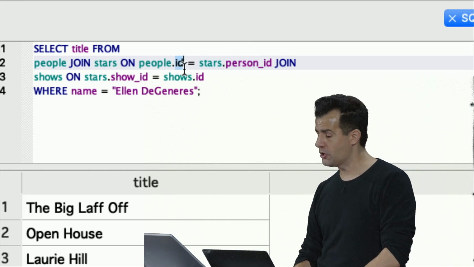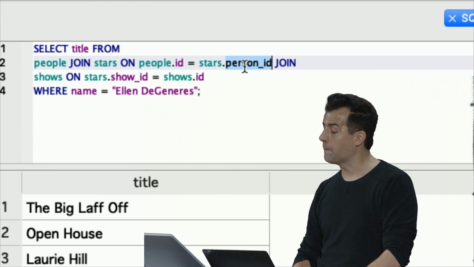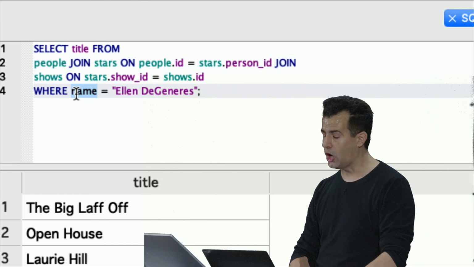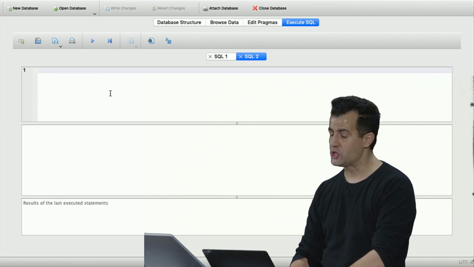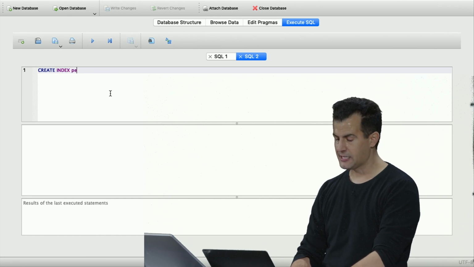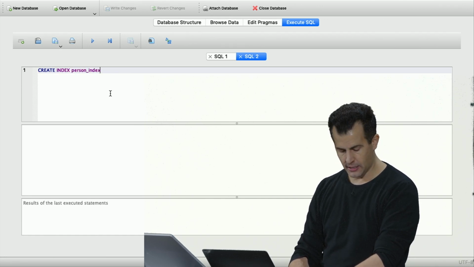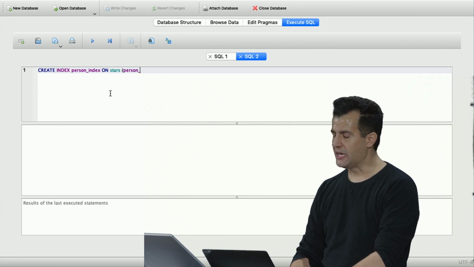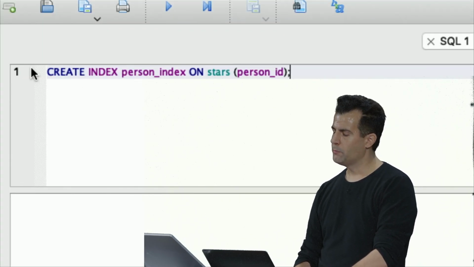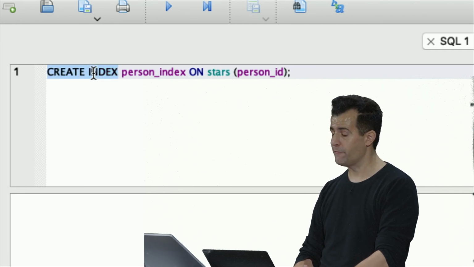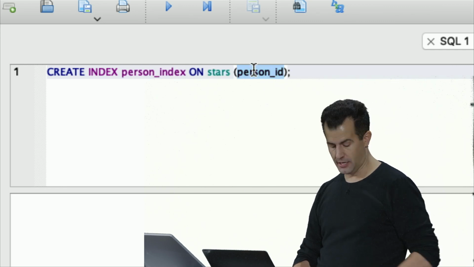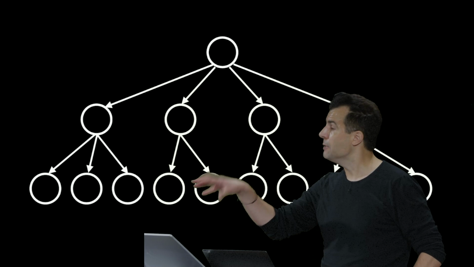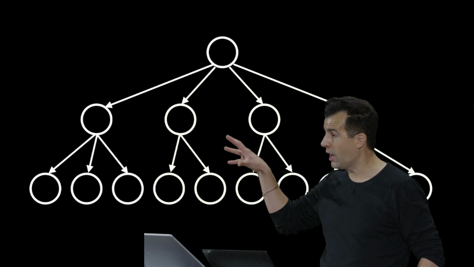But we can also tell our SQL database, you know what, I plan on searching on person IDs and show IDs and names also. So let's go ahead and create myself some indexes. Let me go ahead and execute the following queries just once. Let me create something called an index, called person index, on the stars table using its person ID column. So pretty quick syntax. This means create a B tree, create a fancy tree structure called person index on the stars table by on the person ID column. That is, make a table like this in memory to store all of the person IDs. Why? So I can find them faster than linear search in the column itself.